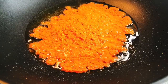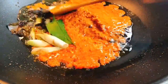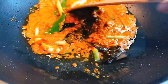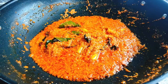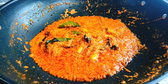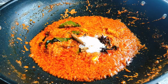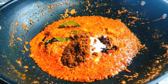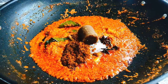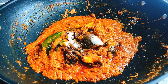And the lemongrass, bay leaf, and kaffir leaf together. And for the next step, I'm going to add in the remaining spices and seasoning. And also the coconut milk.